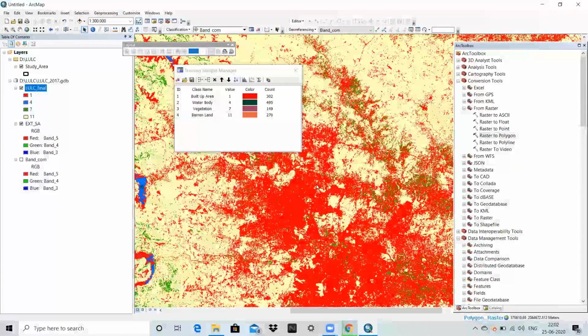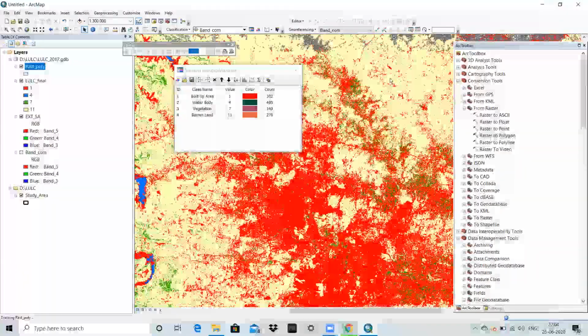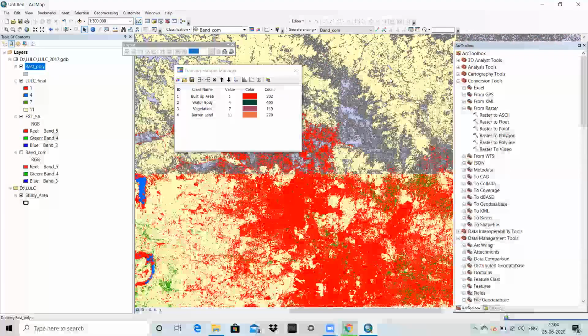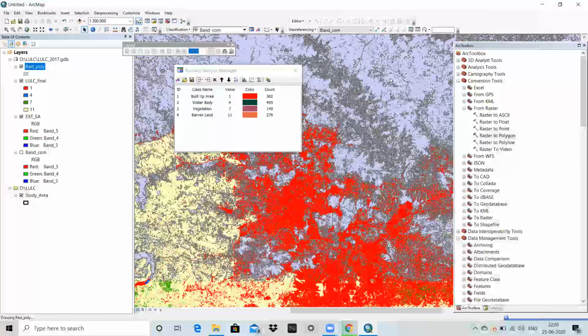Now our raster file is converting into vector file. After it is converted into vector file, it means it is converted into polygon, and we can calculate the area of a polygon. So now our polygon is ready.